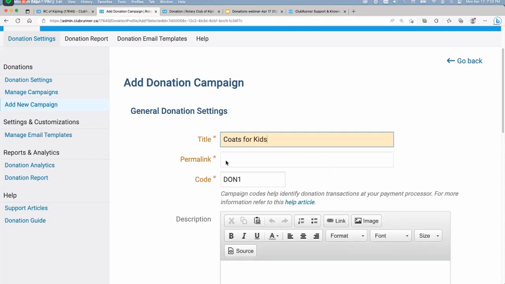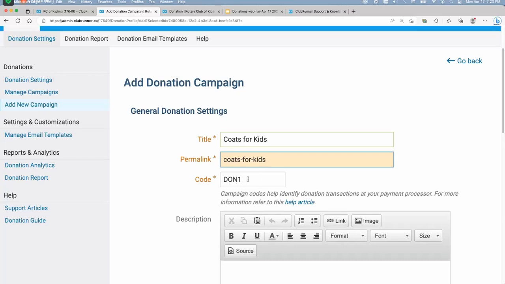Okay, the permalink, which you see here, right? This is the database name for Coats for Kids. Our database can handle spaces and some special characters, so it actually swaps out the spaces for hyphens. So to put in the permalink, just click inside the box. In fact, we're not even going to do anything after that. So permalink is installed. I'm happy with that.